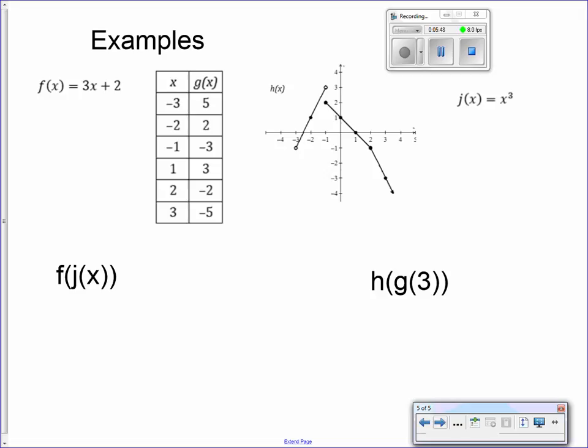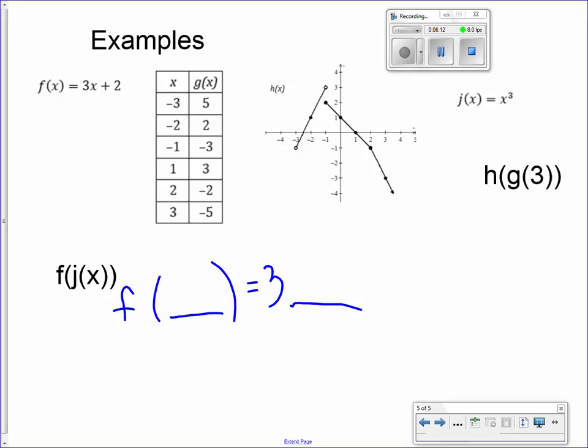All right, so again, same functions. You don't necessarily need to write them down, but let's find f of j of x. So f of j of x, we want to write the outside function, which is f, using placeholder notation. So the x will be a blank. f of blank equals 3 times blank plus 2. I'm going to move that out of the way. I can even put parentheses there for multiplication. And that's just coming from this equation right there.